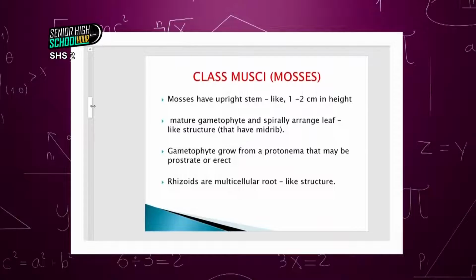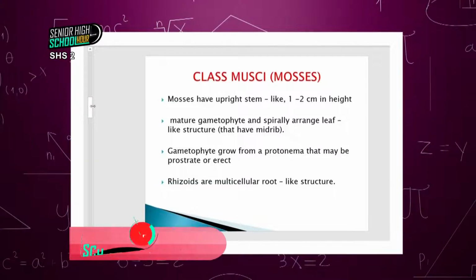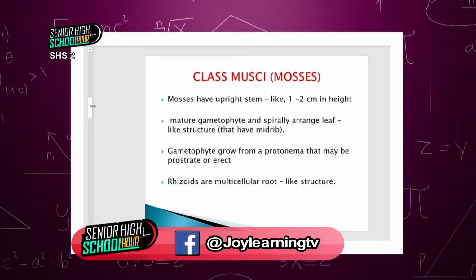Those stuck together are the green plant you are seeing, but that is the stage that would have the male and female sex organs in them. Once you have the male and female sex organs in you, we say you are a gametophyte. So we have male gametophyte and female gametophyte, and they produce the antheridium and the archegonium. These are the sex gametes that will fuse to form a sporophyte.